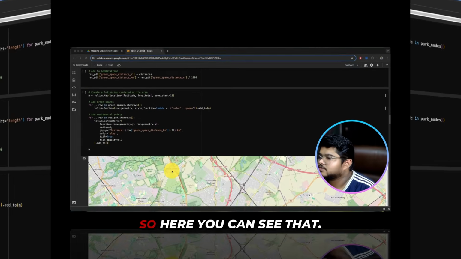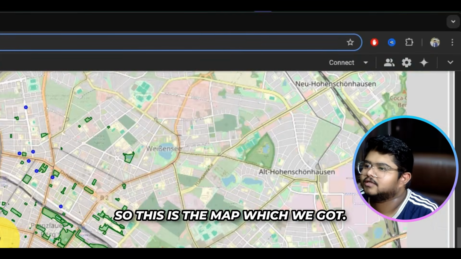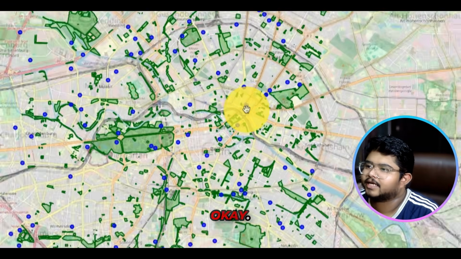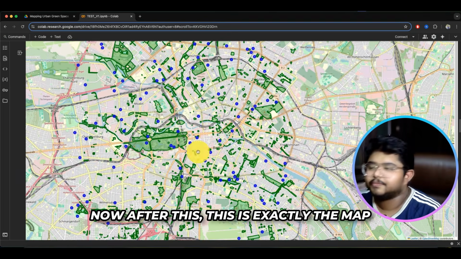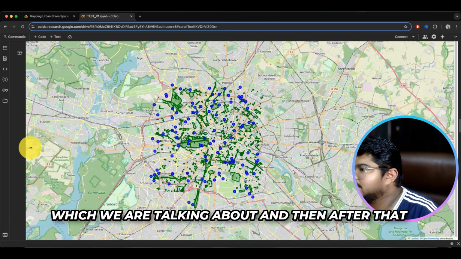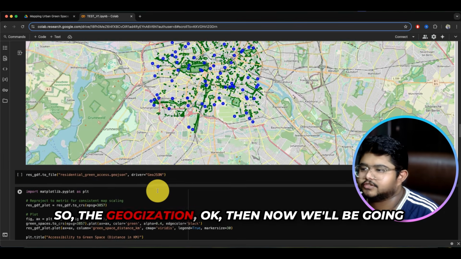Okay, so here you can see this is the map which we got. This is exactly the map we are talking about, and after that we can get it through the geo ingestion.